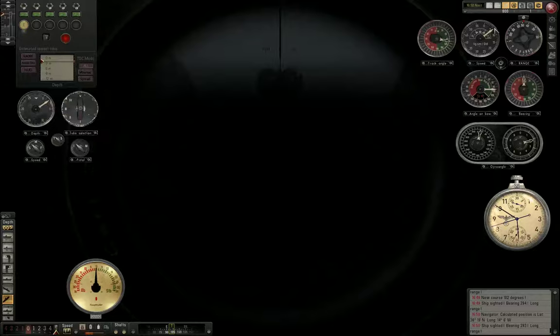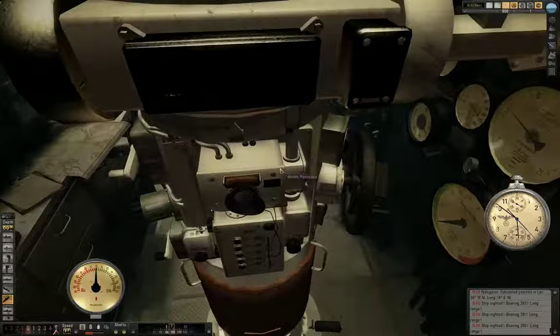Schiff in Sicht, Kurs 291. Just there. And the distance will be short. We'll set it to 2000 for now. I do not know what kind of ship I'm shooting at. But I'll set my torpedo to run at a medium speed, so that means 40 knots. It will run pretty shallow at 3 meters. Yeah, that's alright for now. That should be enough. That should be more than enough.